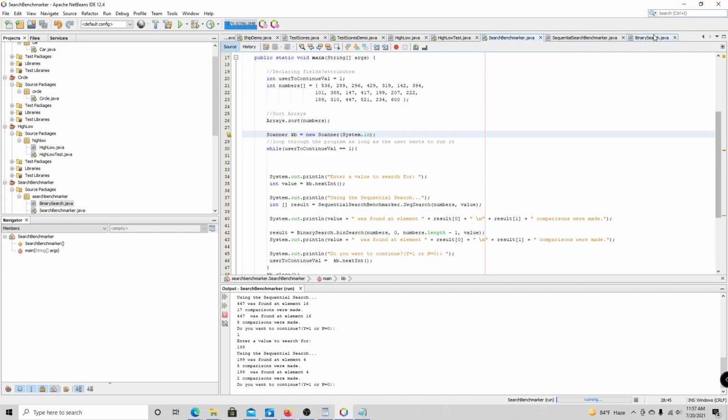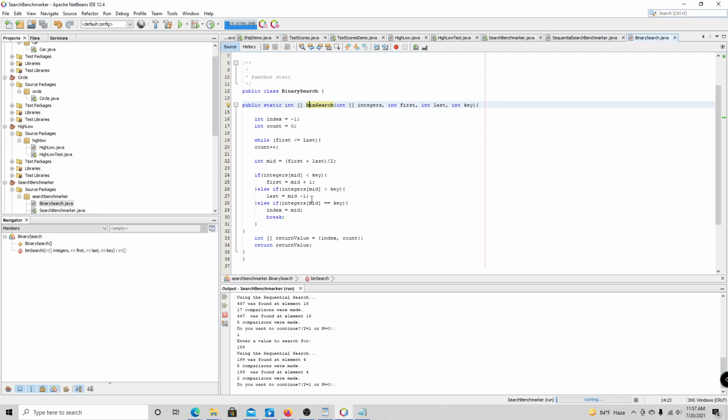Now you say, if the integer in the middle is greater than the key, then you go to the left. Else if the integer in the middle is it, then it found it. And that's it. So pretty much that's what it is, guys.